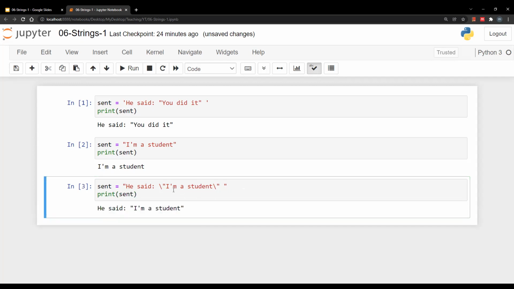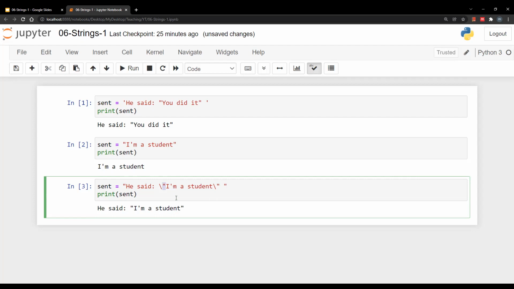Okay, so you might wonder why I didn't write backslash here, because single quote is not causing a problem with double quote on the outside. Only when I have double quote inside and double quote outside, I'll have a problem. So the single quote is not causing a problem. I don't need backslash before it.